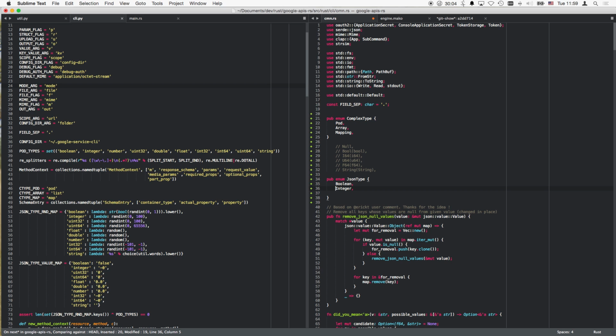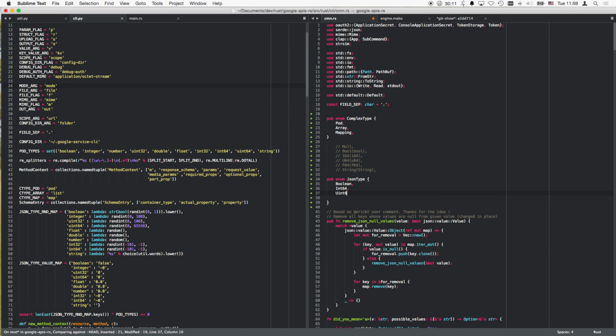Integer and unsigned integers, that's kind of what we have. Integer 64, let's call it int64, and uint64. And then we have a floating point number. So this is something we have to convert, obviously, in the generator code. There we need a mapping from the one to the other. Then float and double, this is all going to be f64. Call it float. Actually, it's called int and uint because from the JSON perspective, we don't care.